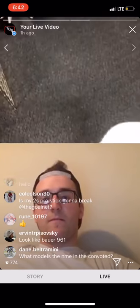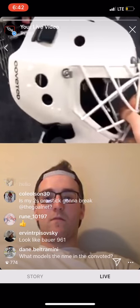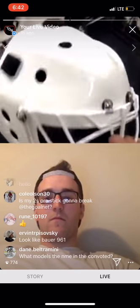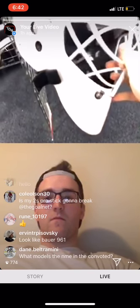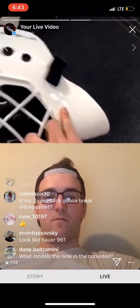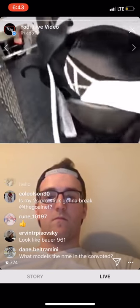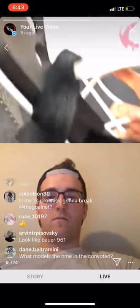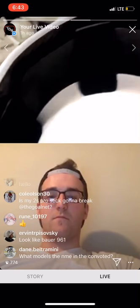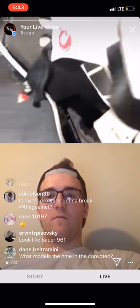And if anybody follows my stuff, they know I'm not really into clones. If I want the Bauer style bucket, I would get a Bauer, but here's another model of the coveted that's a little bit more of their own unique shape. So I'm not going to bother and try these all on, but definitely if I were to look at a coveted, this would probably be my speed more than the 960 style. The pretty cool exposed carbon in there. I mean, just looks like a sharp helmet.